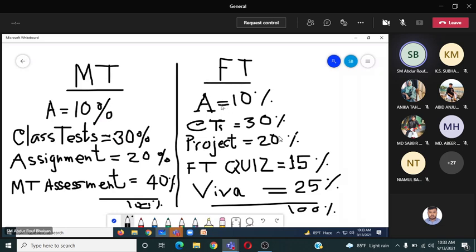Manual testing is the prerequisite for automated testing, so we can't go directly to automation. We need to learn the basic stuff first: different levels of testing, how to conduct those things, and then we'll go for the tools.